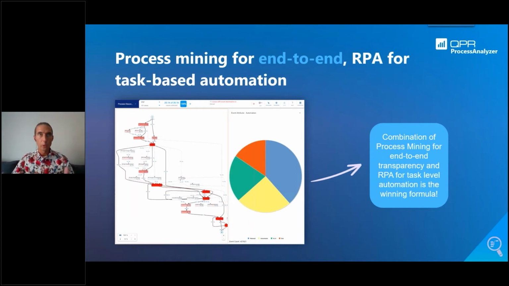In reality, what are the durations, the lead times between the activities, what are the customer problems, maybe you are getting product returns, whatever challenges you have, process mining will show those, and then with RPA you can automate individual tasks.